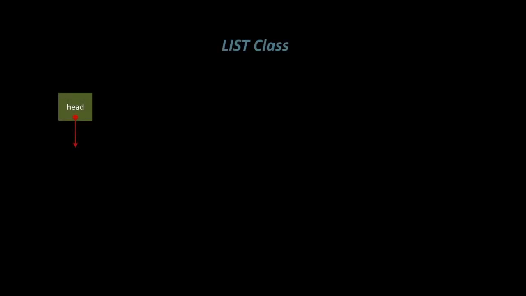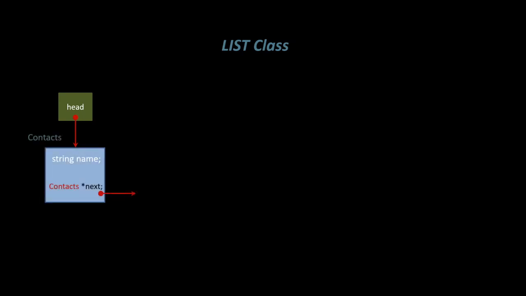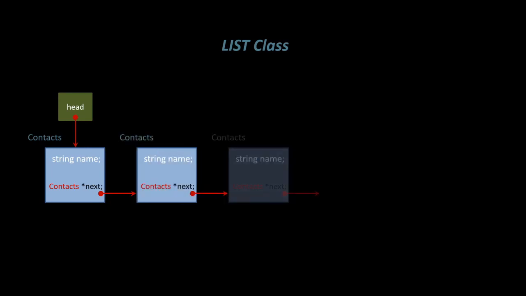So at this point, we've got our head class, and now we've got our contacts class, our nodes, and this is what we're able to do, right? We're able to just add new contacts to the list, and that's it. In this scenario, we've got the node here, and we're going to put this new contact pointer in there.